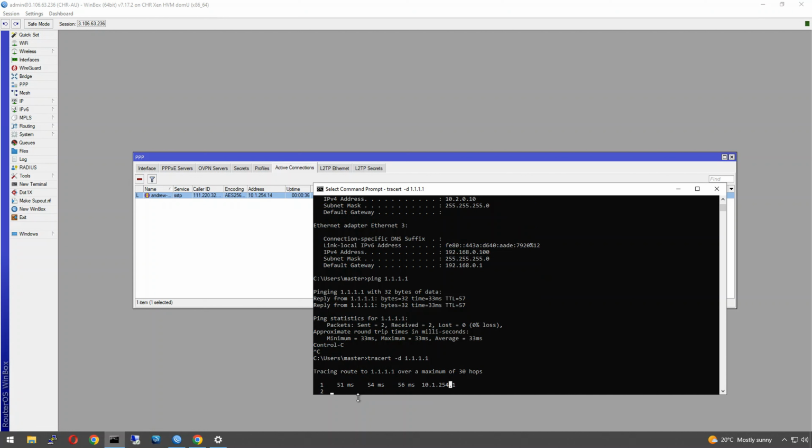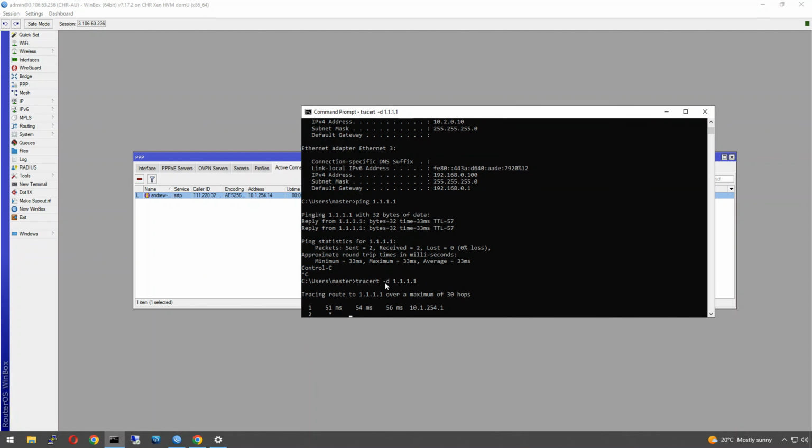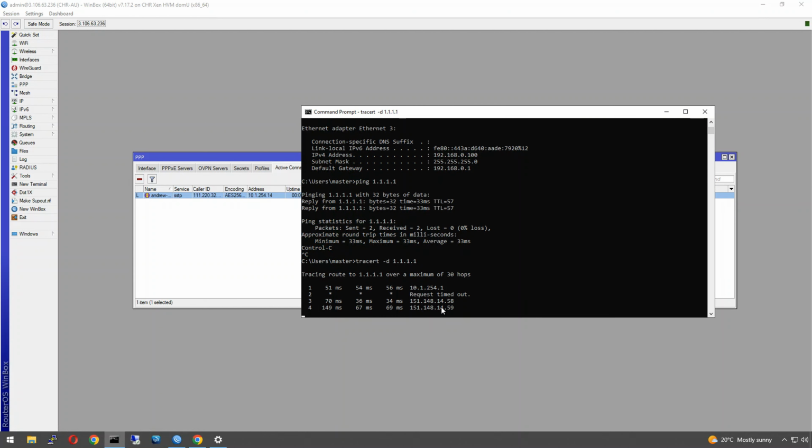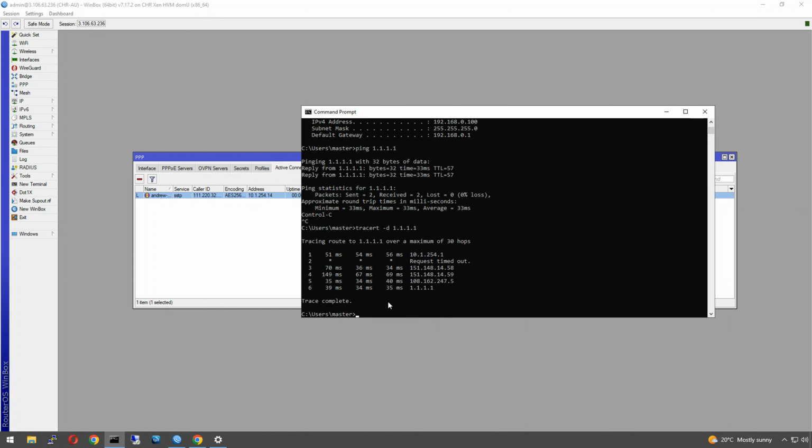In AWS, it always drops the first packet, so don't be alarmed about that. But after that, we should be getting, there you go. It's routing out of the AWS network.